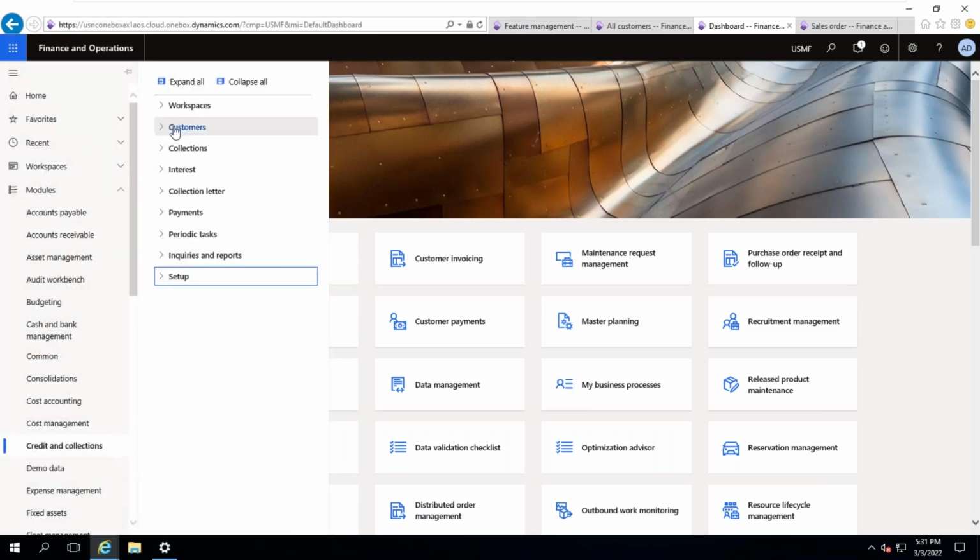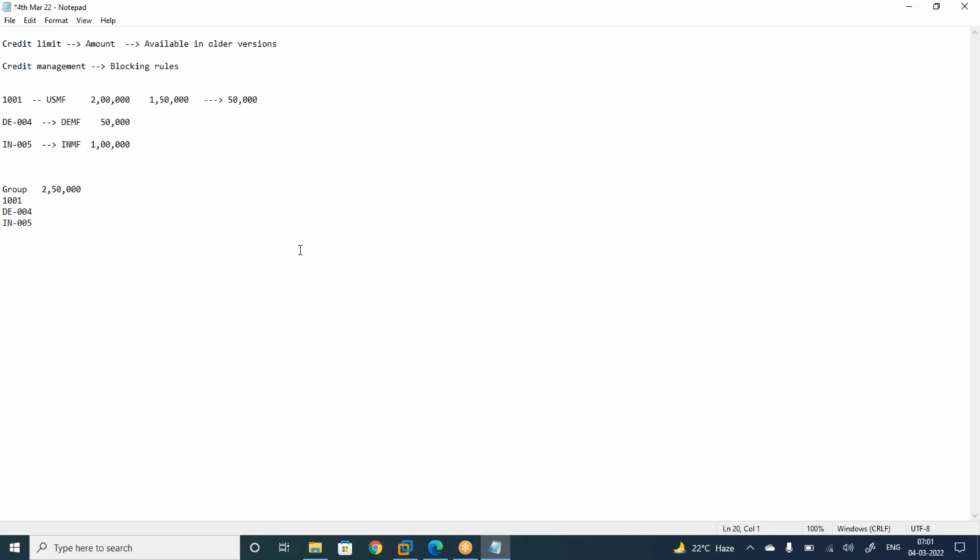Otherwise you will get confused a lot, and every time it will stop, and you have to go for credit management exceptions and release every time. Understood? Any questions in this area? Credit management is a new function which was introduced 1 year back, 1 or 1.5 years, maybe 2 years, not more than that. The earlier functionality was only credit limit amount.